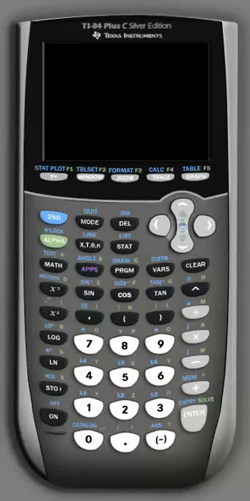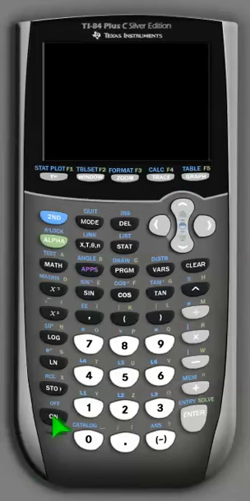Hello, this is another short video presentation on the TI-84 graphing calculator. For the next few videos, I plan to keep them extremely short and talk about one or two very small parts. The first thing I'm going to do is talk about the trace button. Now this has many functions, but we'll break it up probably into two videos.